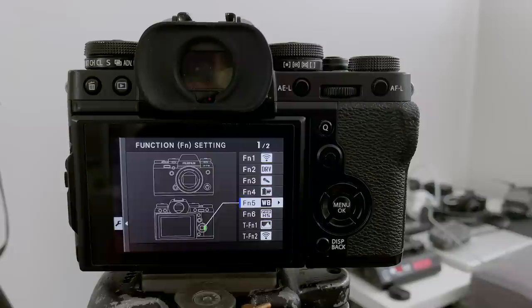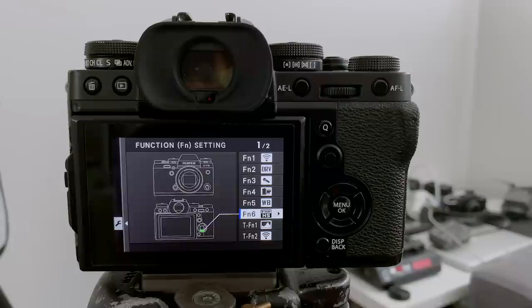Using the Kelvin value to really dial in the exact white balance, or finding something white, like a white card or a white wall in the situation that I'm shooting, taking a photo of it and using that custom white balance to set the white balance perfectly. The down arrow I've set to be able to quickly access the high speed recording function. So that's the 100 and 120 frames per second. Because I'm always switching from slow-mo to standard speed, it's really easy just to hit the down key on the D-pad and be able to change into slow motion really quickly.